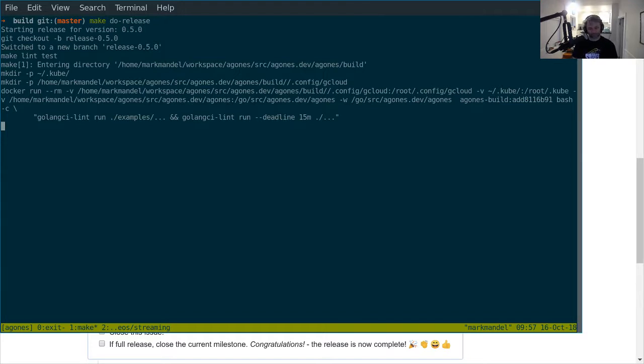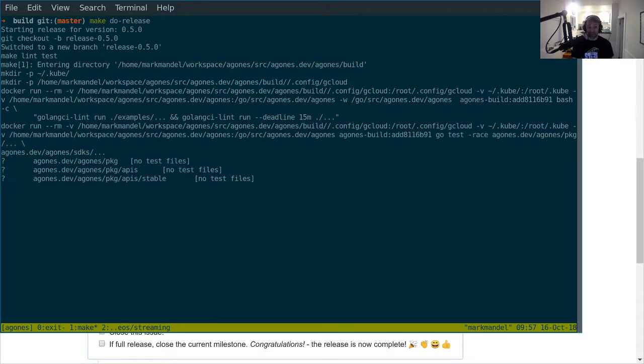There is some stuff we don't automate as well as we probably should or could. But yeah, we do have some steps to help this out. What it's doing right now is actually running a linter. This is Golang CI-lint, which is really good and really fast. You can see it just went through our code really quickly. There's Go Meta Linter, which I wish was better. It does a really good job, but it takes up a lot of memory and CPU. Golang CI-lint just does a much better job. It's kind of ridiculous.